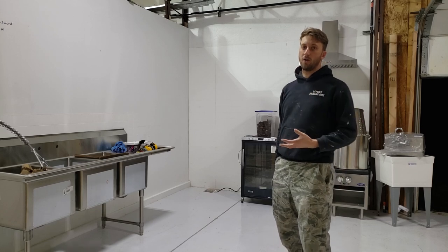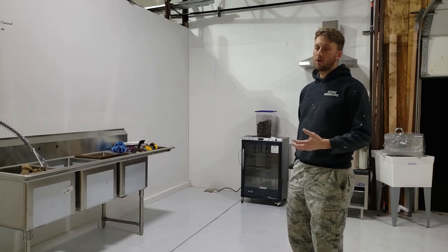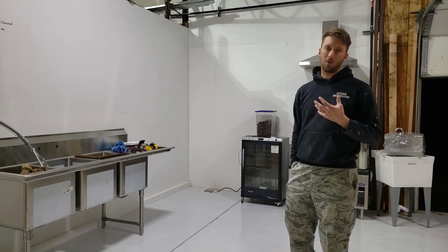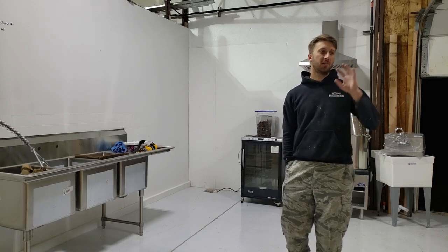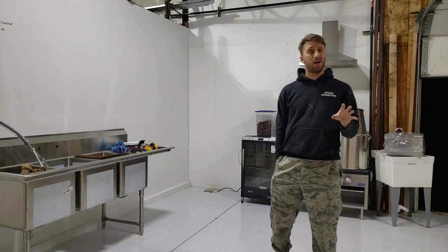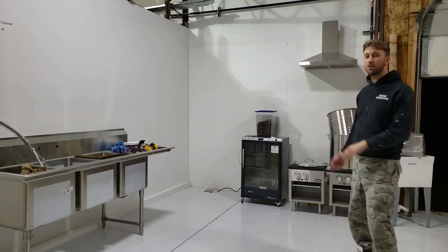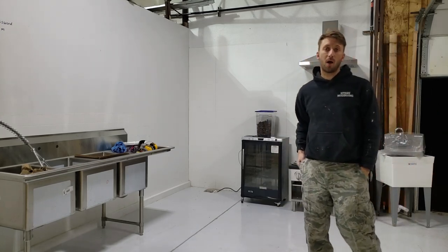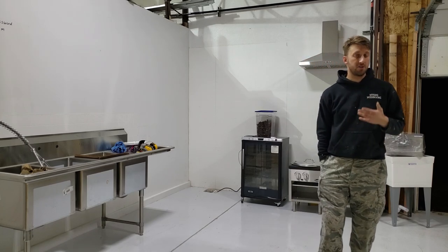Right now COVID's going on, we're heading into winter, things are slowing down a little bit. Even without COVID, things would really be slow around January — typically after the holidays sales kind of drop off. The only thing is mushroom growing in the winter is great and my production won't drop off. Being able to dehydrate mushrooms gives me that flexibility of product so I don't have to sell everything I grow right away — it lets me shelf some items.